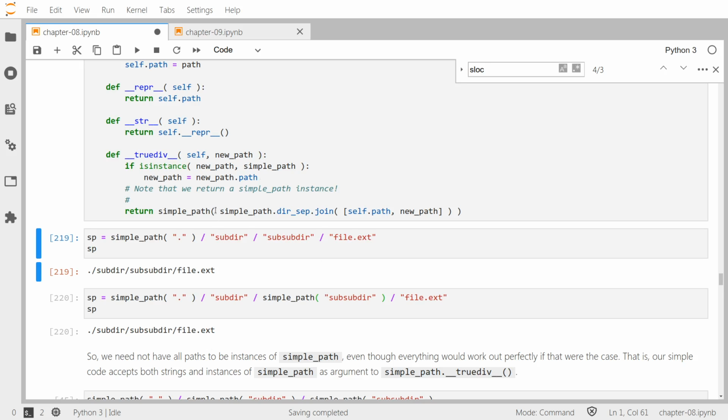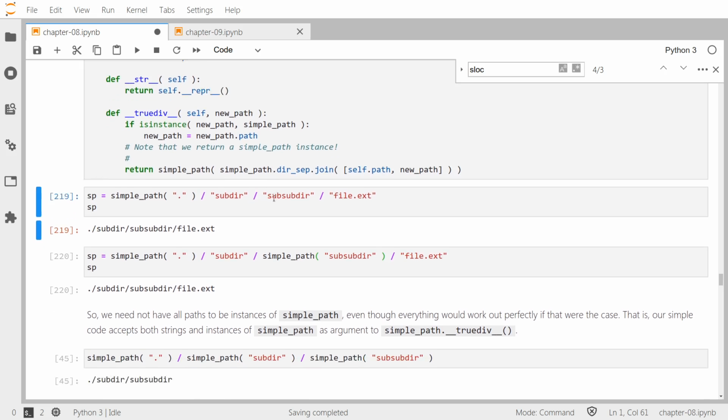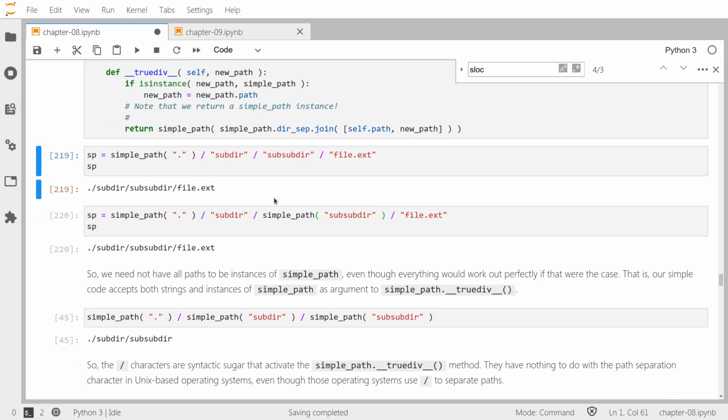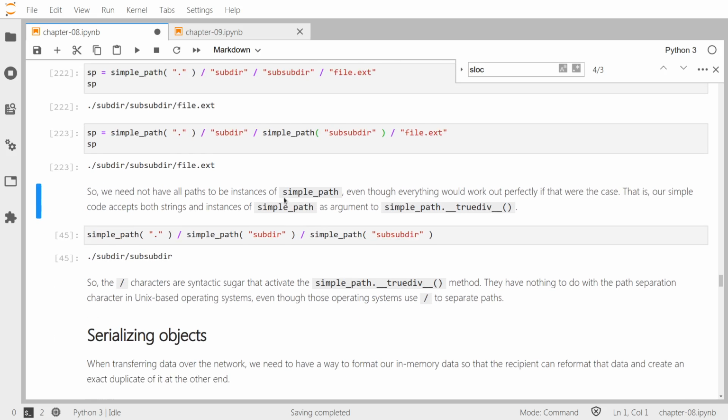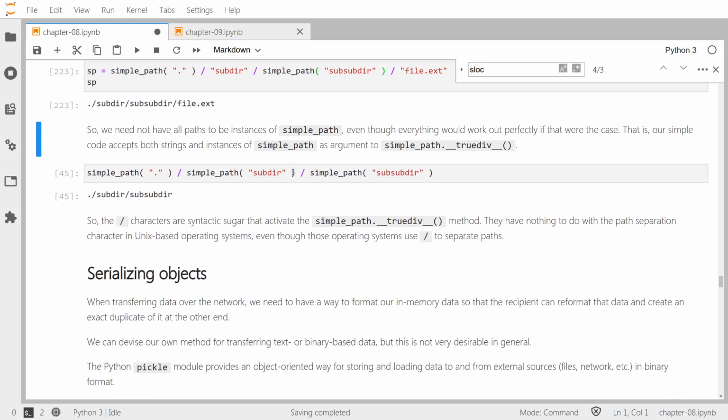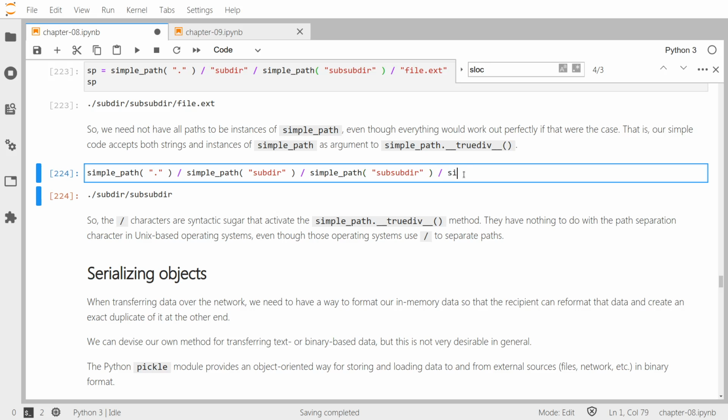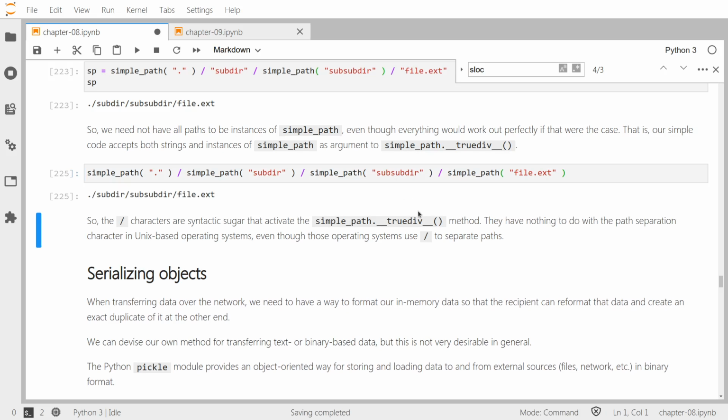Yes, the path is a string, but I actually represent it within a path object, a valid path object. Actually, the path is valid inside the simple path object. So, here I showed a different example that would work the same way. I can do the simple path and provide file.txt. I'm not checking for certain things. I could use slashes inside these things. It would look ugly and it would be incorrect. But anyway, we're not doing any error checking here.